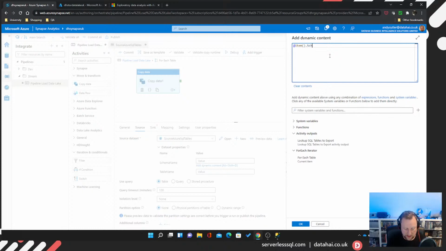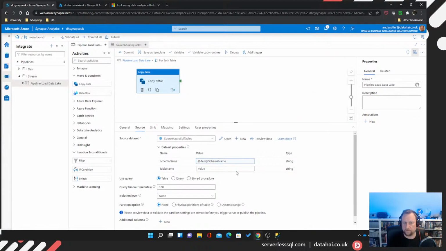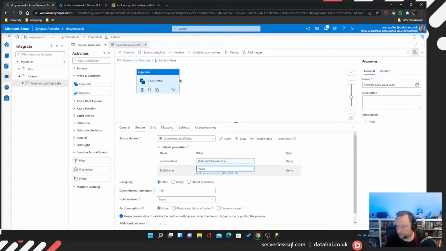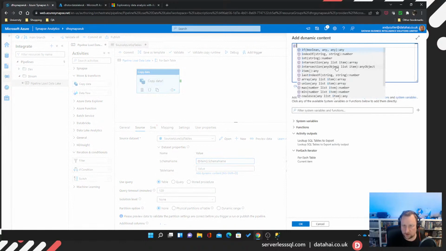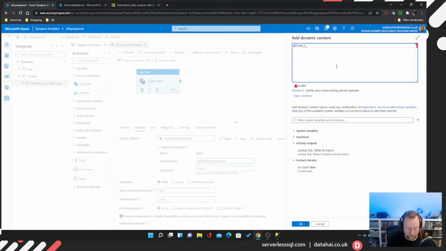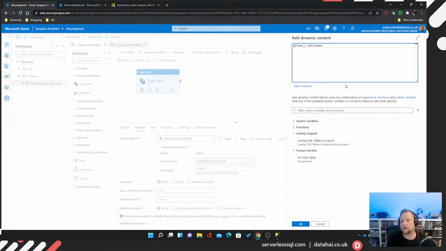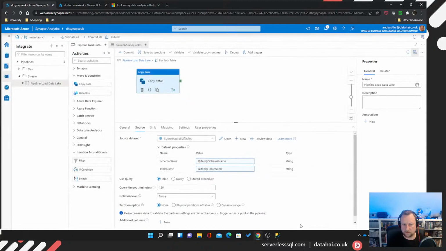So I say schema name, okay, because that's the name in the query for that column name. And then the table name as well. Just to say we can write it as well. And then we say table name. Okay, and we've got the query set to table there.